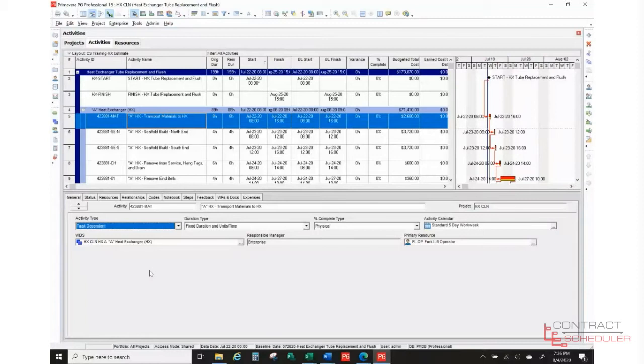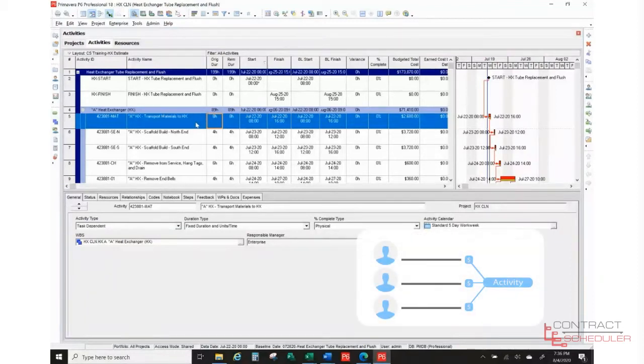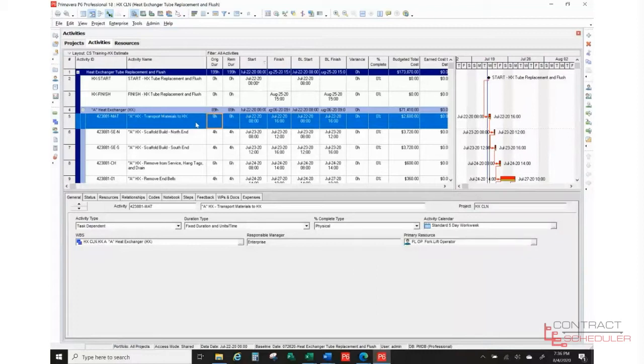The next assumption or condition I made is that there's a 1-to-1 ratio between, if you look up here, our original duration and how many hours were budgeted per person. What that basically means is, say for example, here we have an 8-hour duration activity. For the entire 8 hours, whatever resources I have assigned to this activity will be working specifically on the activity. They'll be charging the entire 8 hours to this activity and to this project. So that's what we mean by 1-to-1.